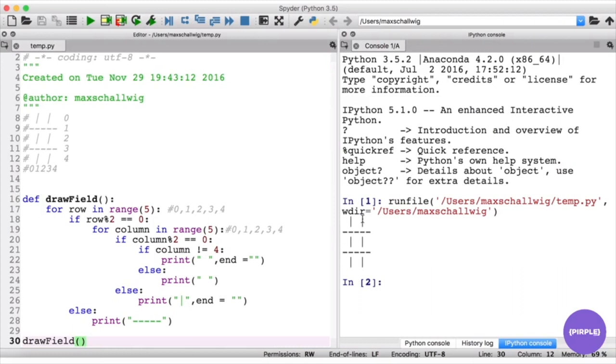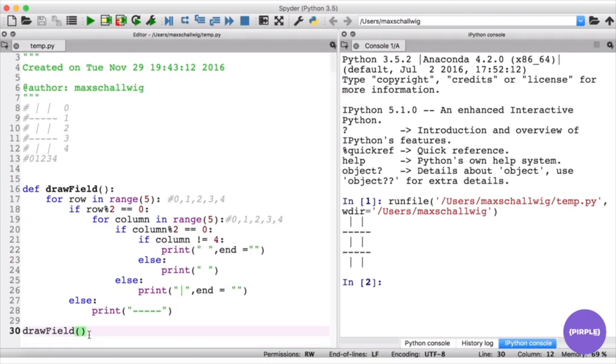again, just like we had here, and then we print a space, and now we actually print a new line too, so that the next time we print something, we end up on a new line, so that our horizontal separator is not on the same line anymore, but it's on a new line. So if we call our draw field function, this is actually what it does. It draws the current field for us. So yeah, cool. So now we have a function that we can call whenever we like, and every time we call it, we draw the current standing of the field.